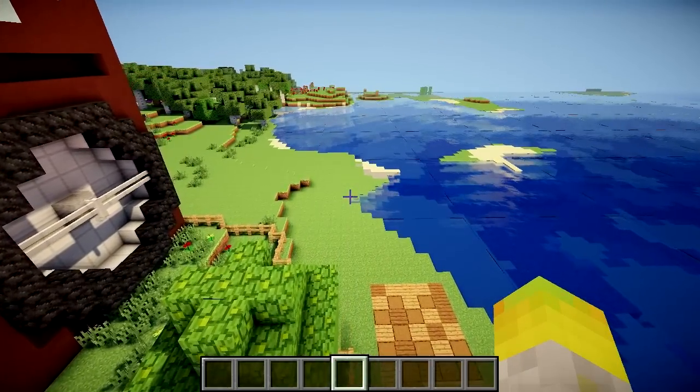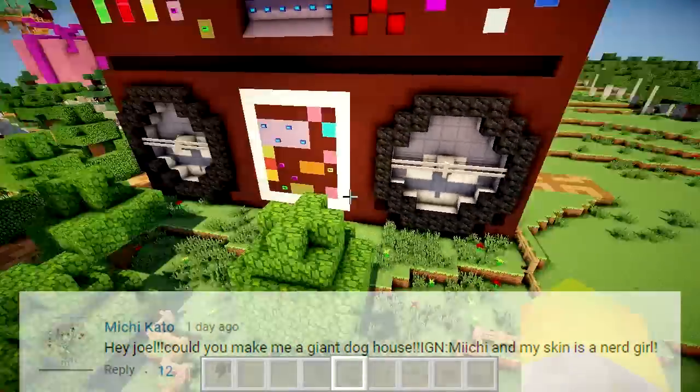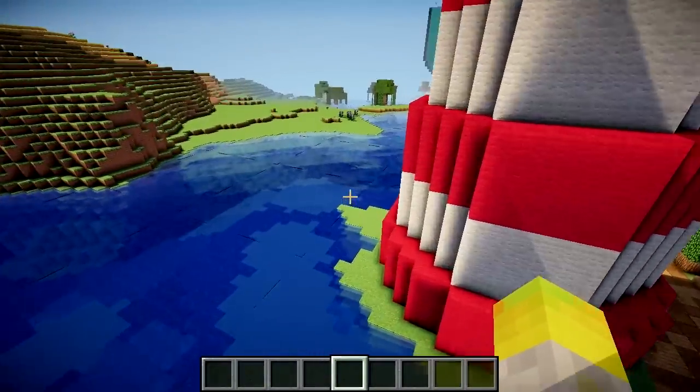And that comes from Mitchy Kato. And they say, "Hey Joel, could you make me a giant doghouse? In-game name Mitchy, and my skin is a nerd girl." So sure thing, I can make you a doghouse. That'd be fine by me.